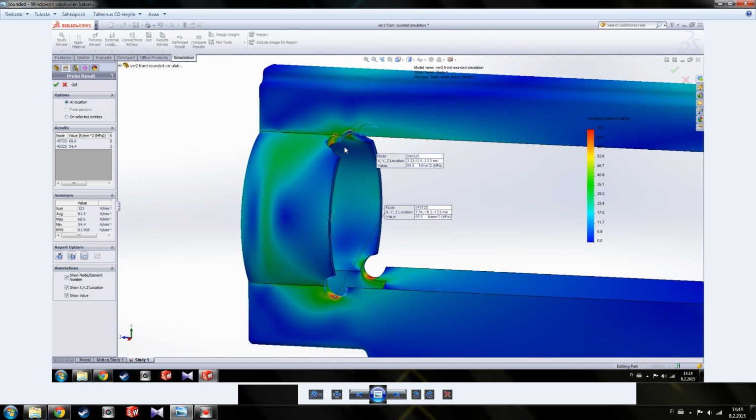So the point of the rounded is that the same load that is applied in this corner gets absorbed by a larger area. So there's not a super sharp corner where all the load is, but instead there is this flat area, and that makes the chance of cracks forming much smaller, and that way the gearbox gets stronger. It doesn't make them indestructible, but it makes them considerably stronger. As you can see here, the load is half of what it is without the roundings.